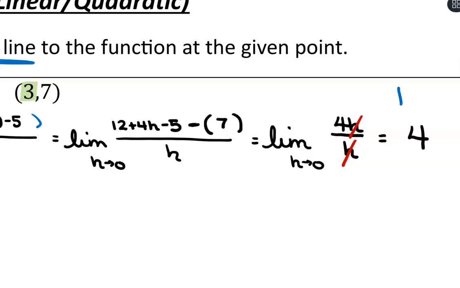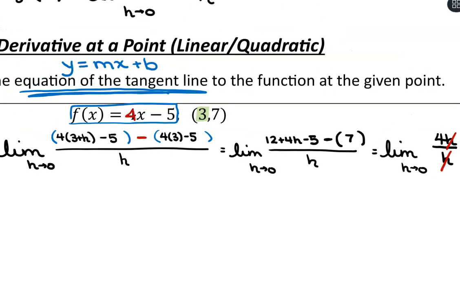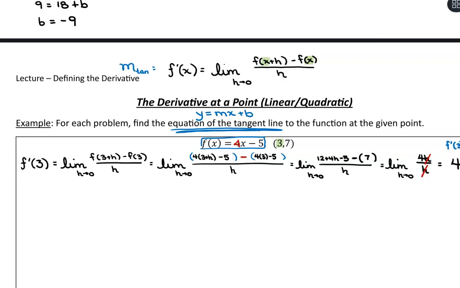So that right there is my derivative, which for a linear function makes a lot of sense. If our original function is linear, the slope of your tangent line, wherever you are, should be equal to that same slope. So this one is a little redundant on itself, but I still want to show that process as many times as I can. But this is going to be one where it all just ends up lining up with itself because it's linear.